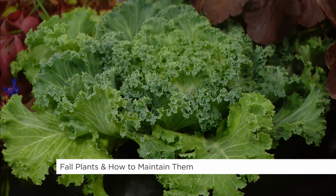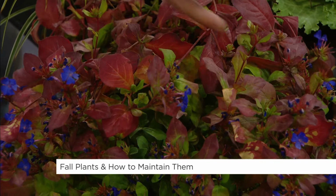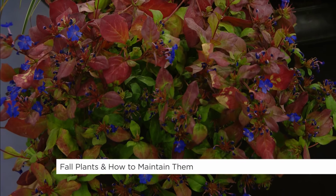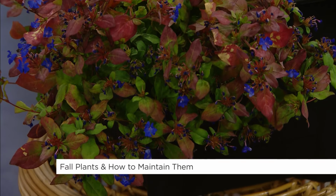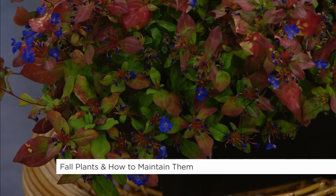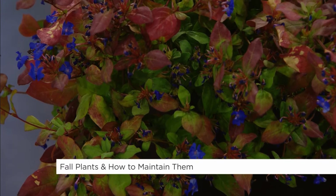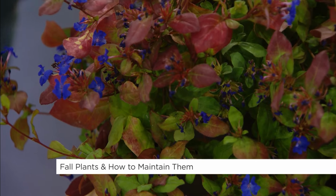And then we've got something like plumbago, really interesting, where it actually flowers and turns fall color at the same time. Really cool plant, and I love using grasses. You're going to get a lot of drama, a lot of interest. They blow in the breeze. This is switchgrass, which is a native plant, and they will also intensify in color, so the whole thing turns purple within 2 or 3 weeks. Beautiful fall colors, right, of the plums and the greens, so nice. Exactly. So drama, texture, movement in the breeze.